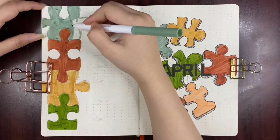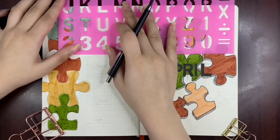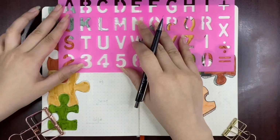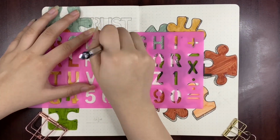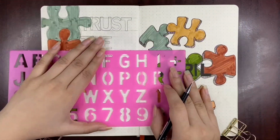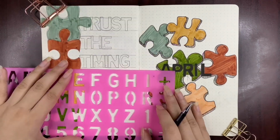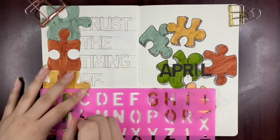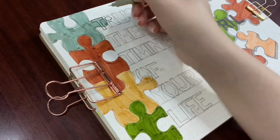And over to my quote page for April 2024. I've used the same technique as I used on my cover page as well. First, I colored the puzzle pieces, then I marked and traced all the letters for the quote, and then I'll pen them down in jet black color. The quote for this month is: trust the timing of your life.